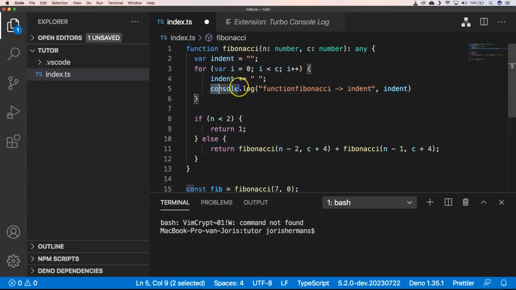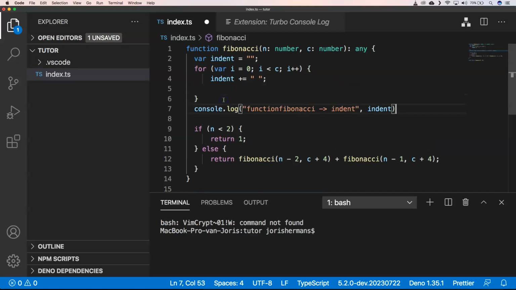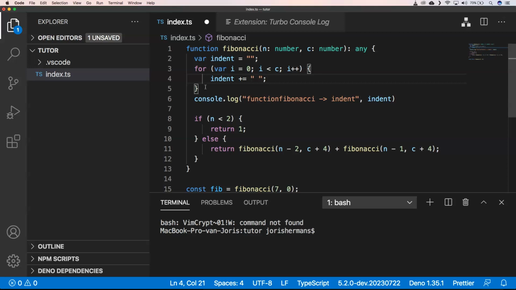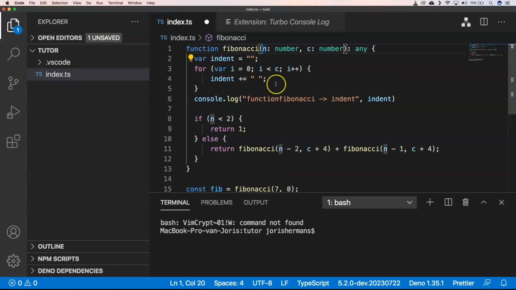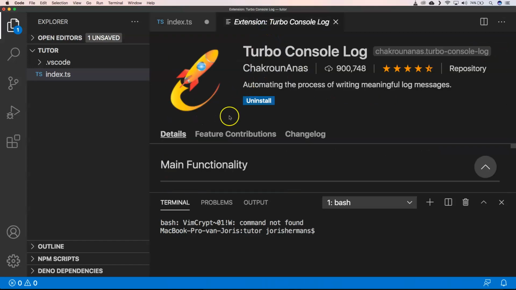If you say, hey, I don't want to have it right here, you can just try to move it right here. Hey, I want to, for example, debug this one, right? You can then do Control Alt L, and you will have here console.log fib, and then what it is. And you see here that it is putting function Fibonacci and then an arrow with the variable there. So you will have also possibilities to have some kind of a hierarchy in it.